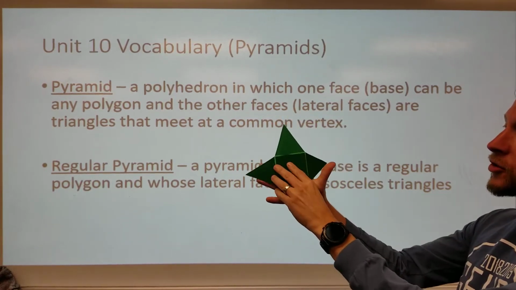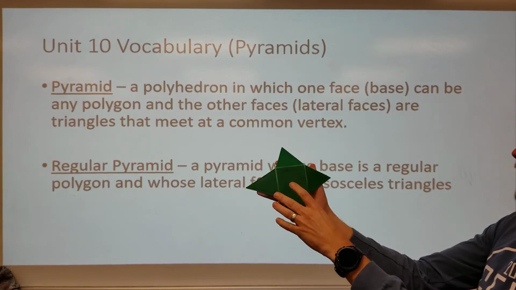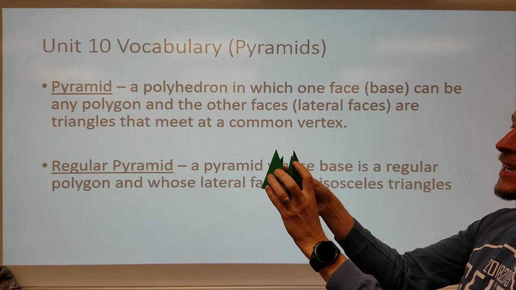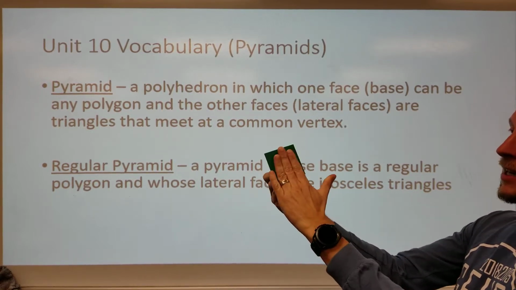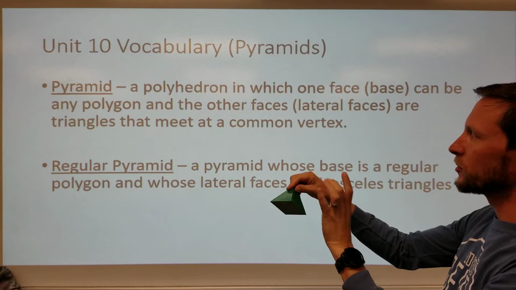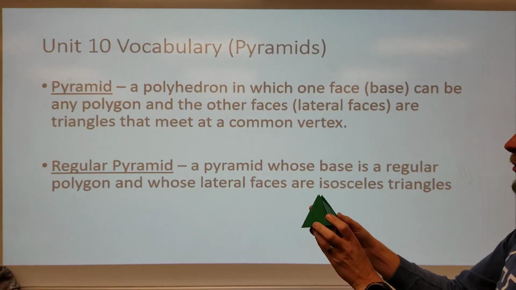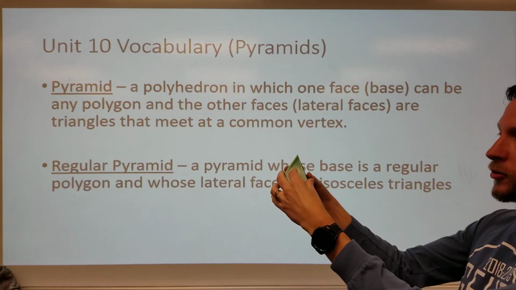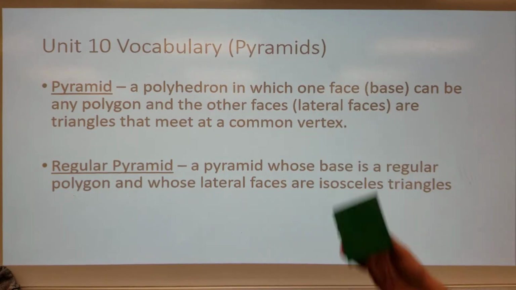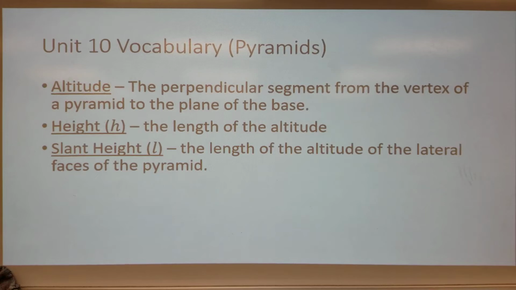And so when we're finding the surface area of this pyramid, we're simply going to find the areas of these four congruent triangles, add them together, and then find the area of this base. We'll try to streamline that with our work. But it's helpful to note that the lateral faces are these triangles, the areas of these triangles, and then we also have the area of the base that we need to add into our work.